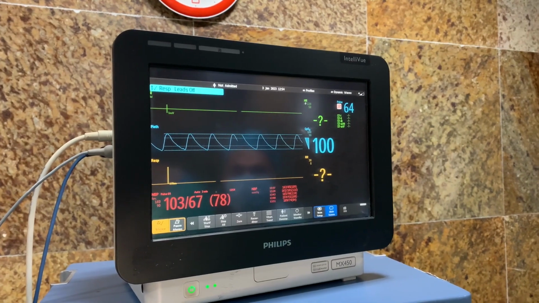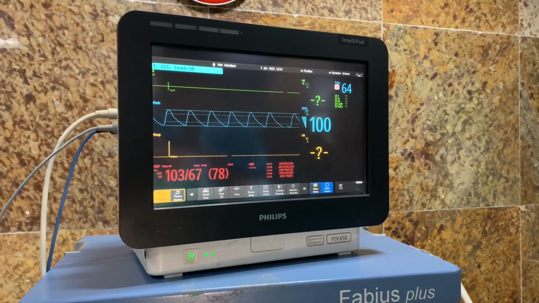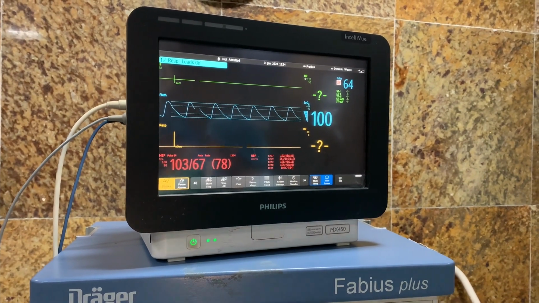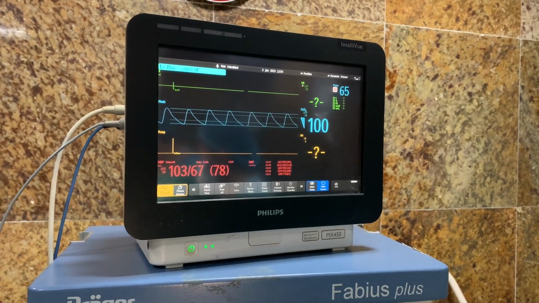The next classification is based on the application. In this, the first one will be medical monitoring. Devices used in clinical settings for patient monitoring and diagnostics, such as continuous glucose monitors or ECG monitors. The next will be fitness and wellness. Devices designed for tracking physical activities, sleep patterns and overall well-being of individuals.